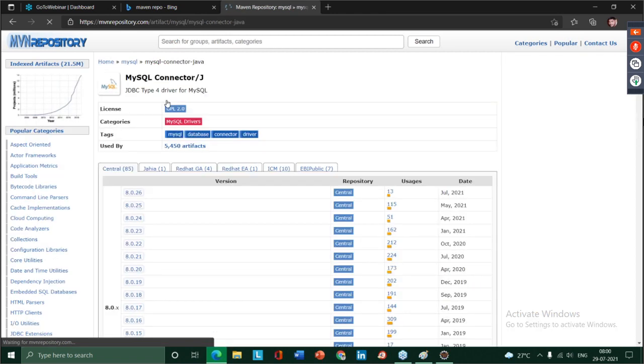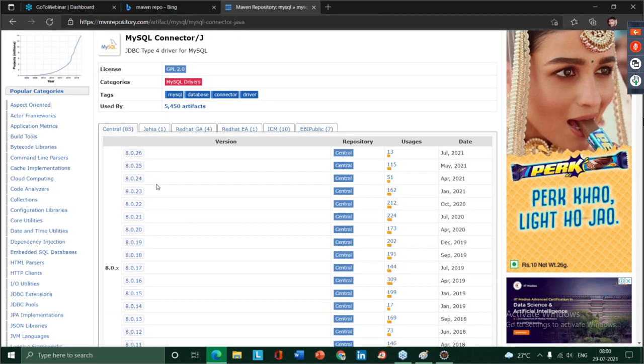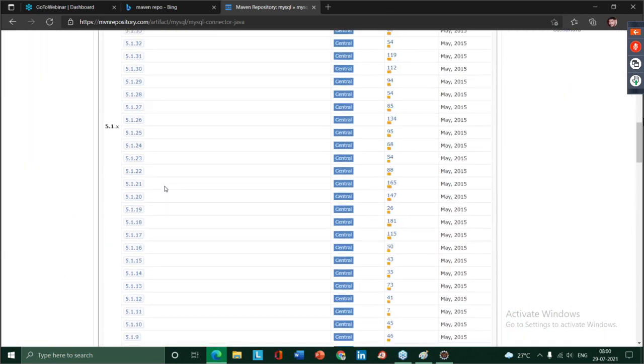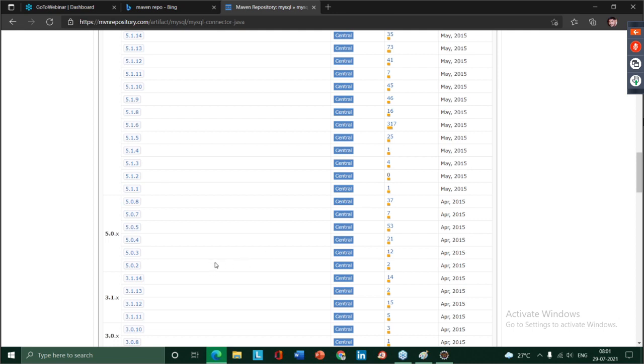Now you are going to select which version, 8.0.26, 8.0.25? It depends upon what version of MySQL database you have installed in your system. In my case, it is MySQL 5, so I can pick any 5.0.x version.